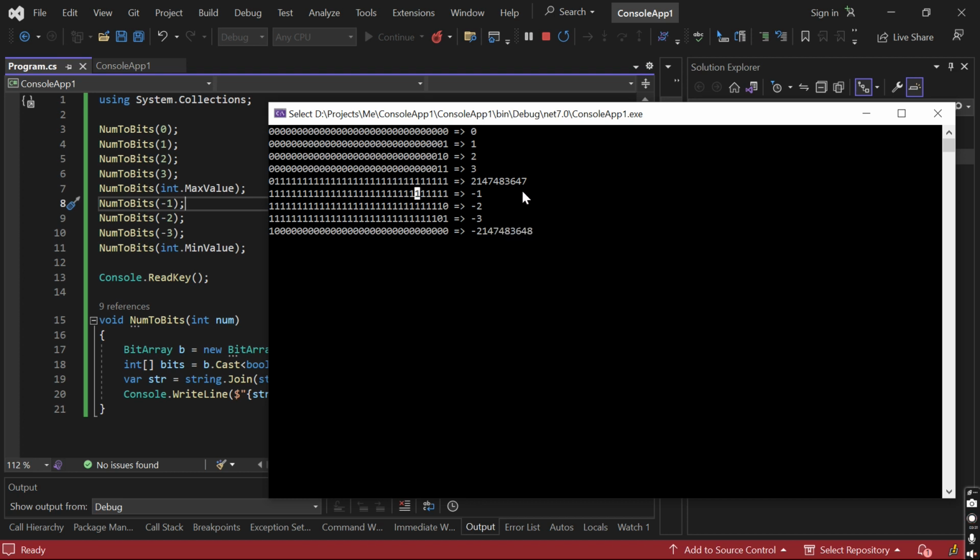The one more interesting thing is that if you look at this binary form, what if we add 1 to it? We'll get this. And if you look at decimal forms, that doesn't make sense. However, in C#, if we add 1 to max value, we'll actually get min value.